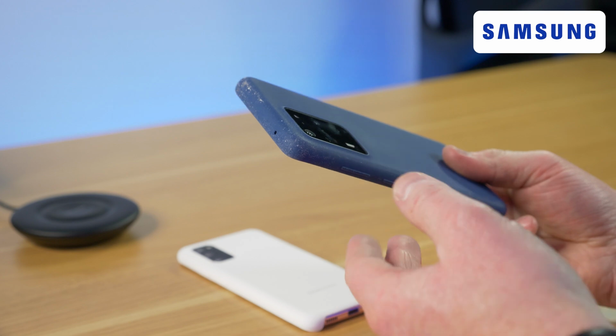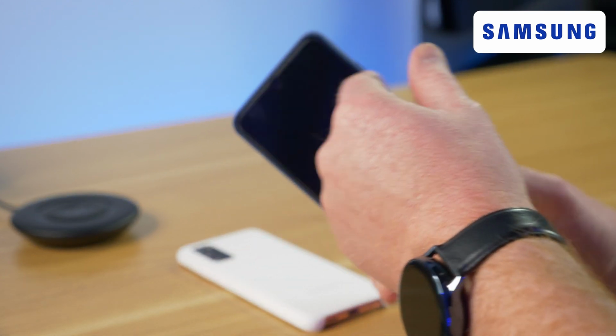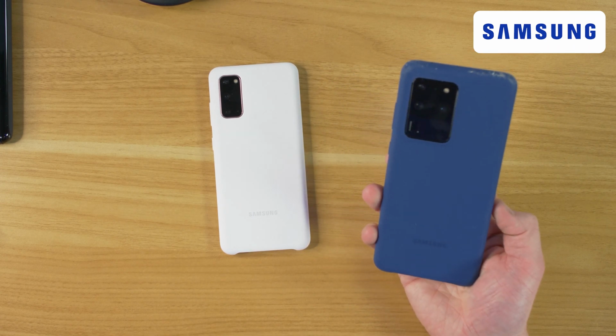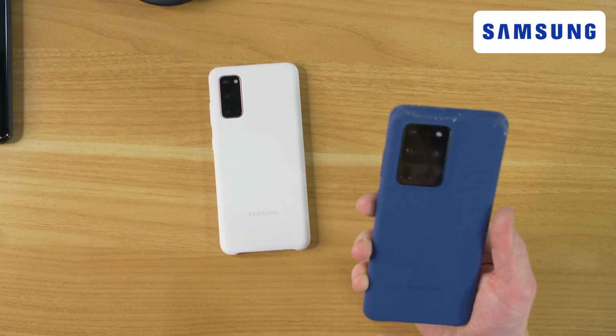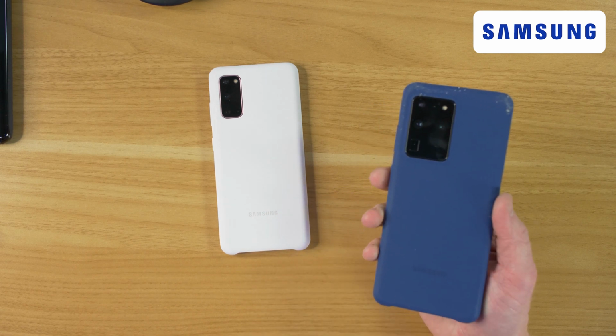Now, I do wash my jeans, so I don't know why there is so much lint in there, but that's the biggest problem with these silicone cases. It's gonna do a good job in protecting your phone, but it's super dirty and takes a little bit of work to clean off. And then here, it doesn't have as much protection around the camera bump as I would like to see.